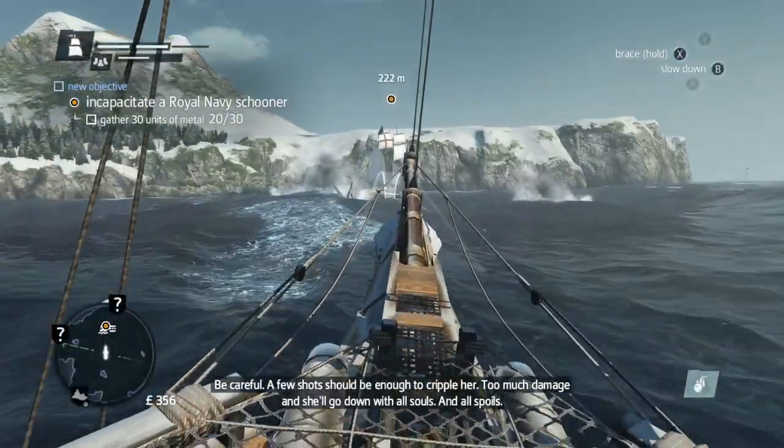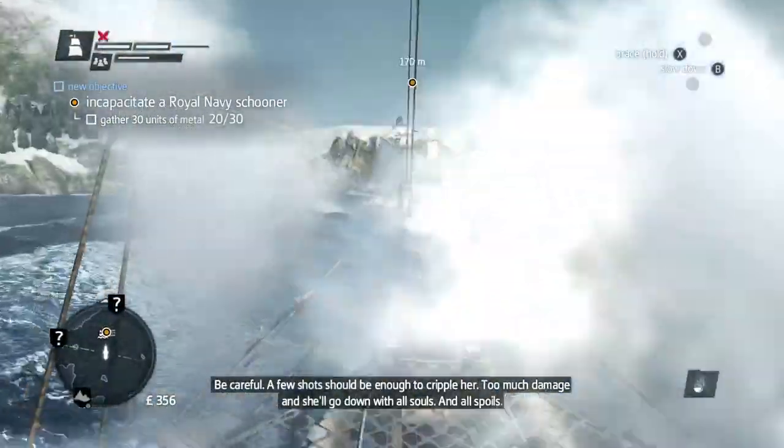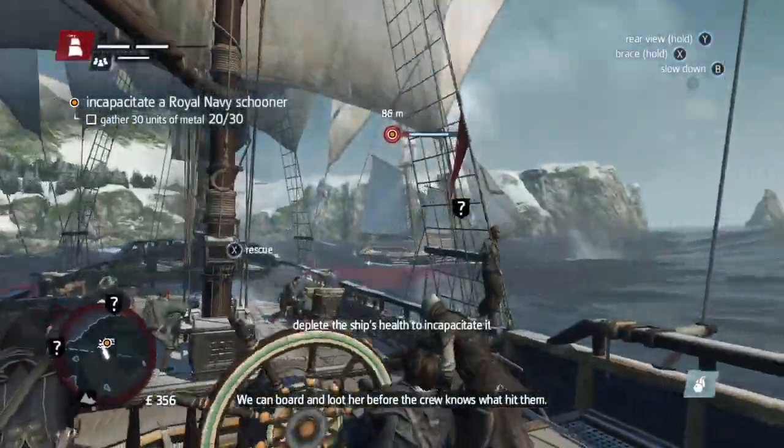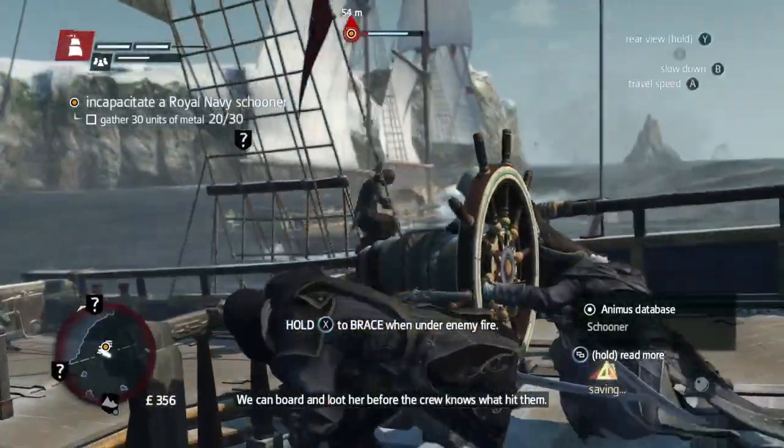Be careful. A few shots should be enough to cripple her. Too much damage and she'll go down with all souls. And all spoils. We can board and loot her before the crew knows what to tell.